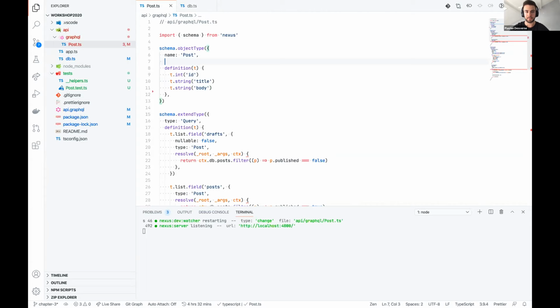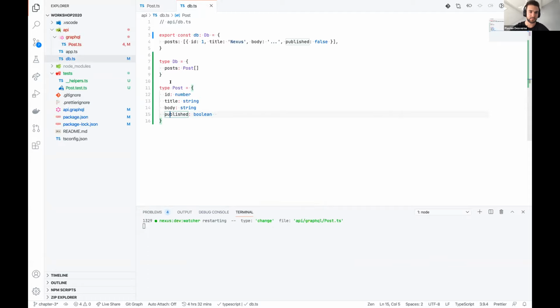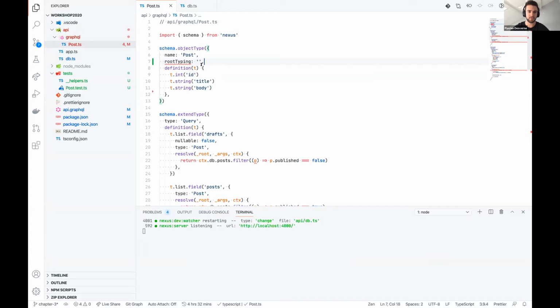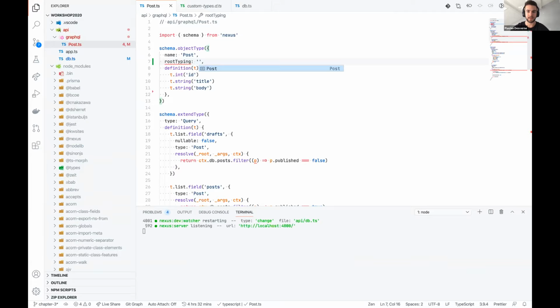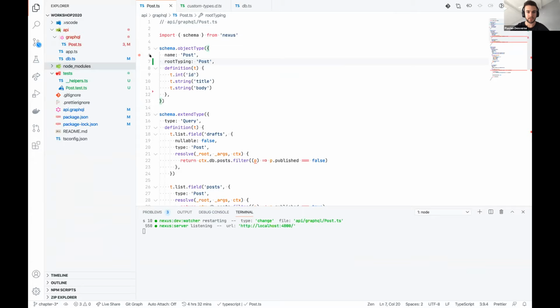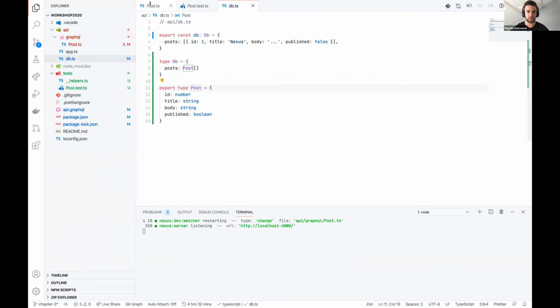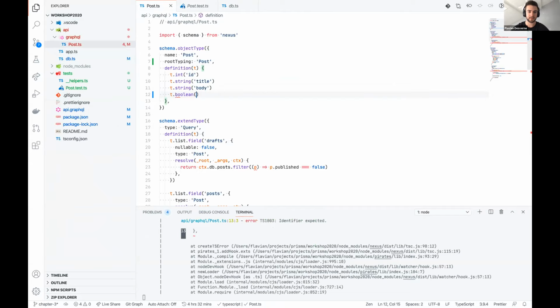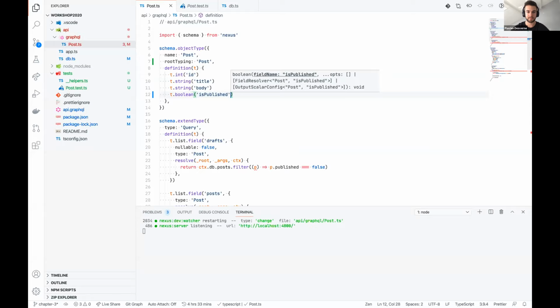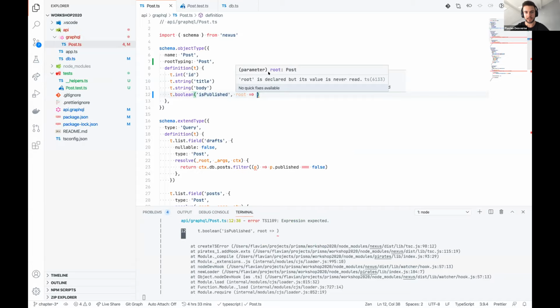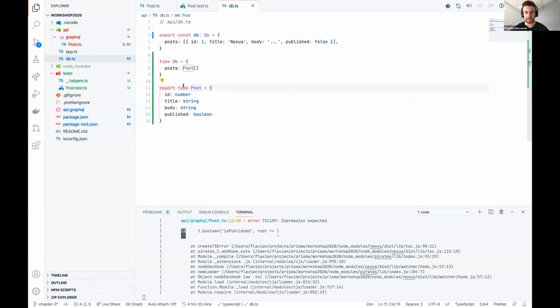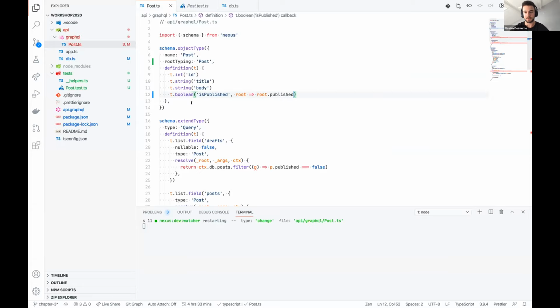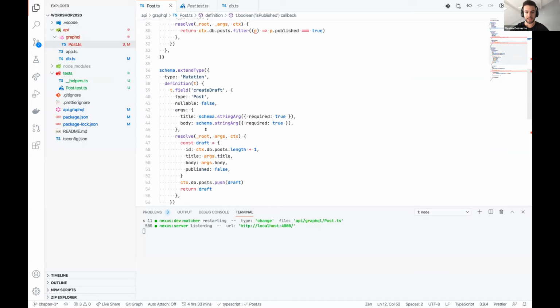So you can come here. Whoops. Is it exported? Nope, it's not. If I export that type, hopefully, there we go. Now I can refer to the TypeScript type that I've defined in here. And what I say is the value that you will receive in your fields here. So if I do again t.boolean, and let's say I call it differently, not published, but isPublished. Now the parent field, if you look at its type, that's a post, and that type here is the one that we've defined here. So now I can safely access root.published. And to answer your initial question, now that I have defined that type, yes, I can now also say, hey, my draft is of type post.